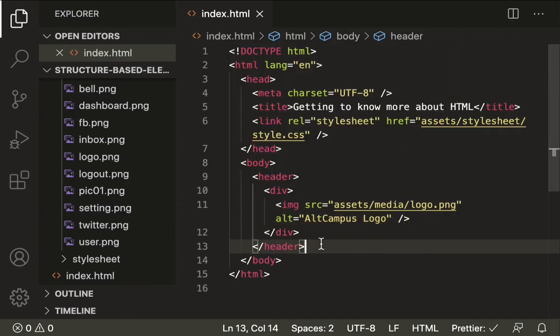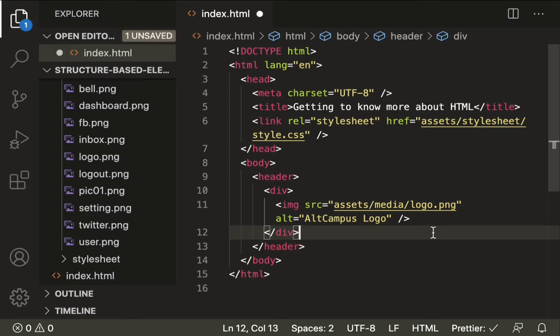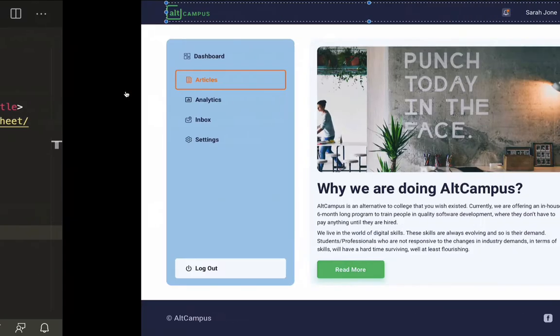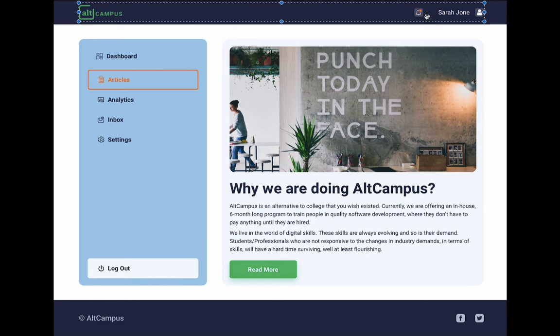Save it. Great. Now let's check out the result of what we have got here. Save the file. Great, we got our logo, and then we have notification icons, then the username and a user profile icon.